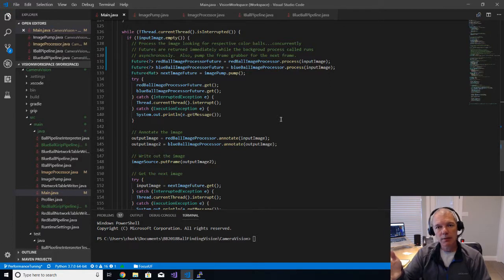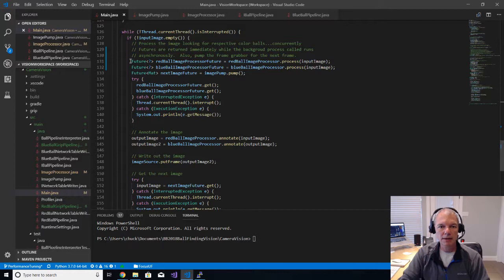There's a couple of ways to go about doing it. I'm actually fairly new to Java, so I don't necessarily know all the techniques. I'm actually a C# developer, and C# has a very robust async processing model. But I was reading that Java's concurrency model uses something called futures. So that's what I've done here.